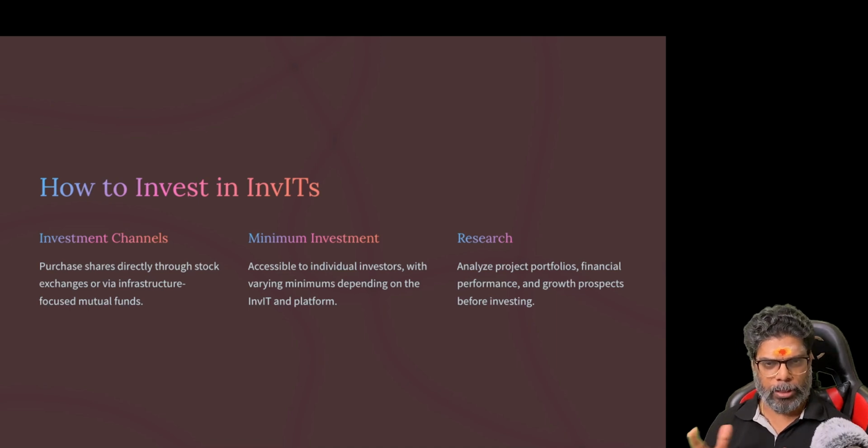So you have to make sure where you need to invest, which platform you have to use, and do thorough research before you start your investment. Without research, don't take any risk, or ask your SEBI registered advisor whether it is okay to do it or not.